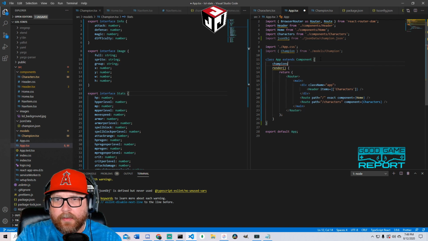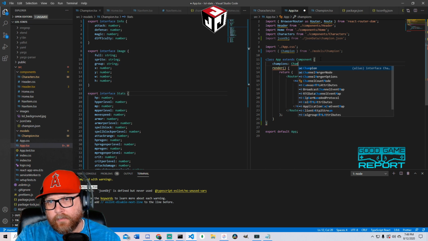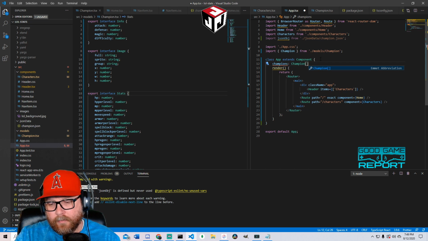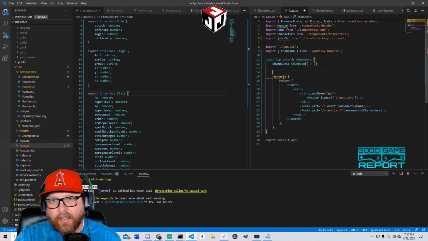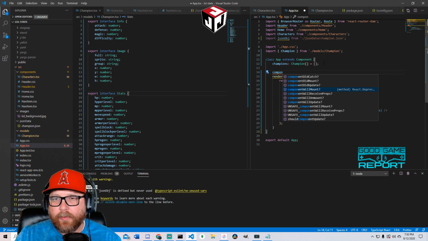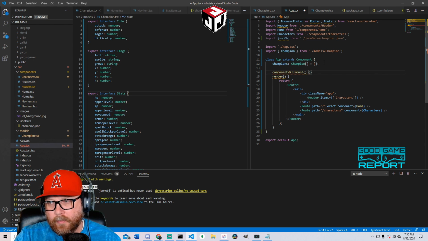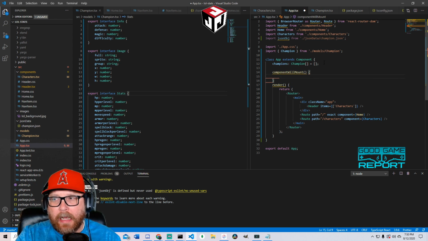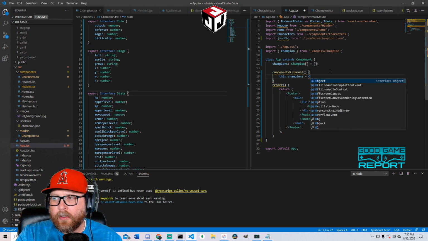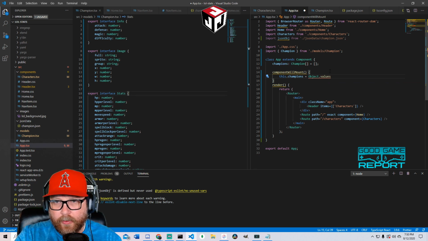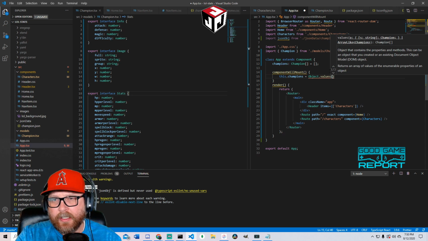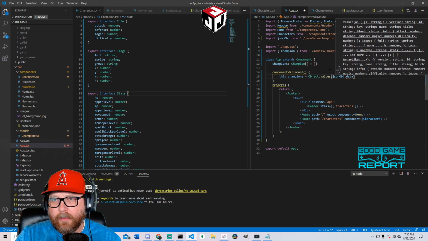I'm gonna say champions. Okay. Give it a default value. Nothing. Now I'm gonna do it in componentWillMount. So when the app first tries to mount, I am going to parse this object and make it something. So this.champions equals object. I want to get the values from the JSON object data.